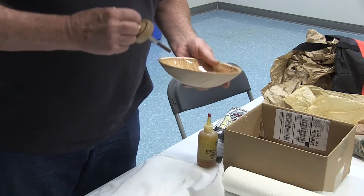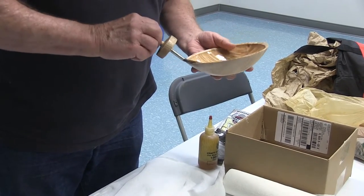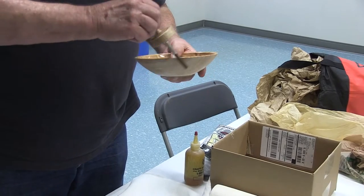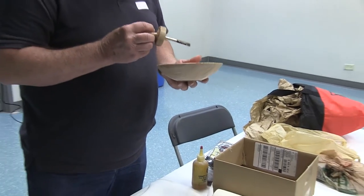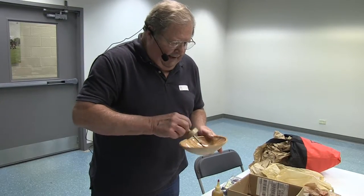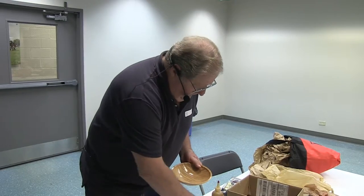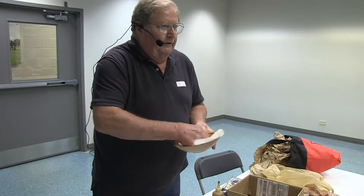My main thing is, I look at the bowl, and you can see how wet it is. This is not soaking it up very much. Some bowls, when you put it on, especially on the end grain, end grains are thirsty, believe me. If it soaks it up, just keep putting it on until it quits soaking it. But don't let it dry. In other words, keep the whole piece going. I'm just going to do the face side first.